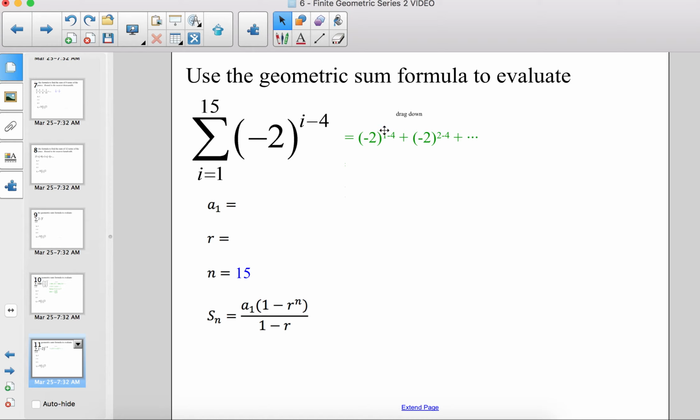When you type this in your calculator, make sure to put parentheses around here, or just calculate what's 1 minus 4, that's negative 3. 2 minus 4 is negative 2. You do need parentheses around the negative 2 here. And let's see, these are the two digits I got, negative 0.125 and positive 0.25. So my ratio is second divided by first, right there, which is, in fact, negative 2. And the first term was this, negative 0.125.